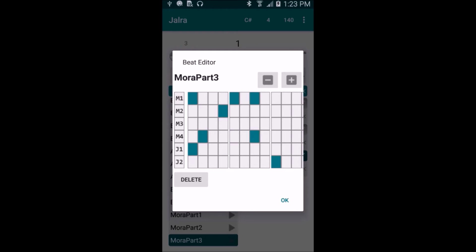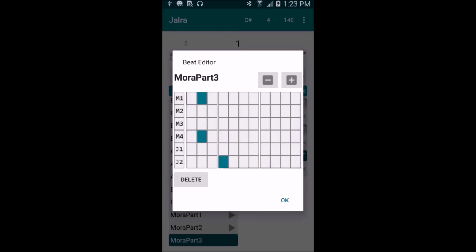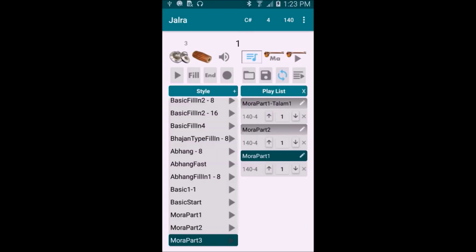Yeah, talangudum ta and talangudum ta. Talangudum. So this should do that. So I have now, let me just play this. I don't want to loop this.